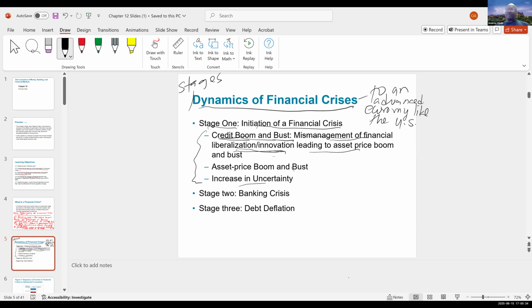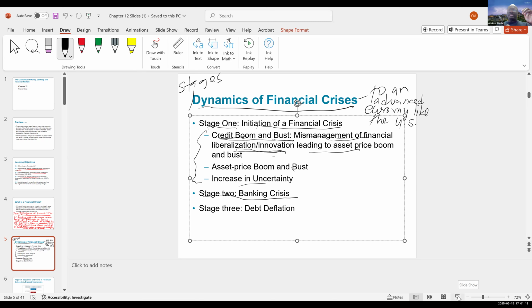Okay. So once banks start having crises, that's going to lead to the second stage, what we call a banking crisis. Because some banks that screwed up and gave out bad credit to Americans with very low credit ratings, if they don't get paid back, they're going to suffer huge losses on their asset side. If you don't have enough capital on the right-hand side of your balance sheet to cover those losses, that means you're forced to close down. That's exactly what we saw in 2007, 2008. Okay, financial crisis. It was one of the deepest financial crises, maybe closer to the Great Depression. Okay. All right. So let's talk a little bit more about that.